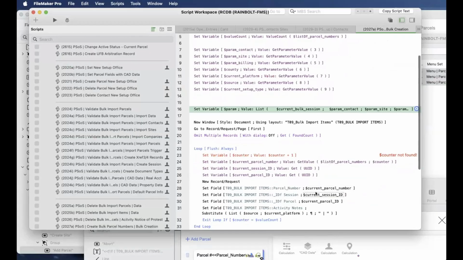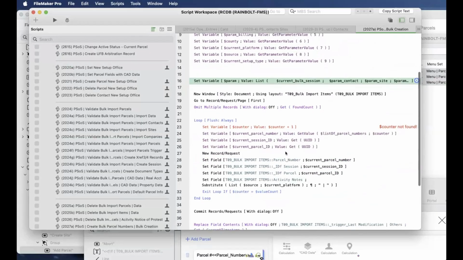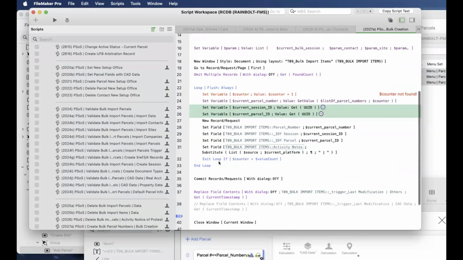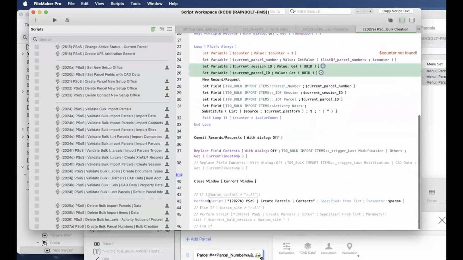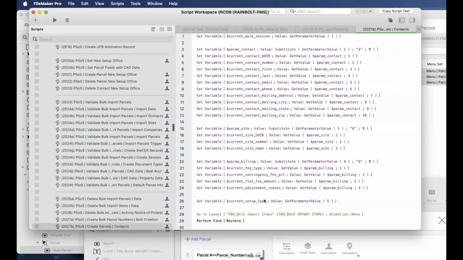I cherry pick what I want here, right? I'm cherry picking this. I create this. I'm setting the variable, and then I go there. I have another script, and here I'm gathering all the parameters, right? And then I dispatch them.